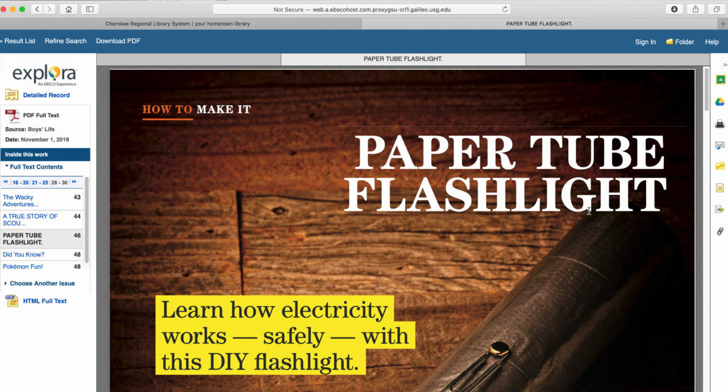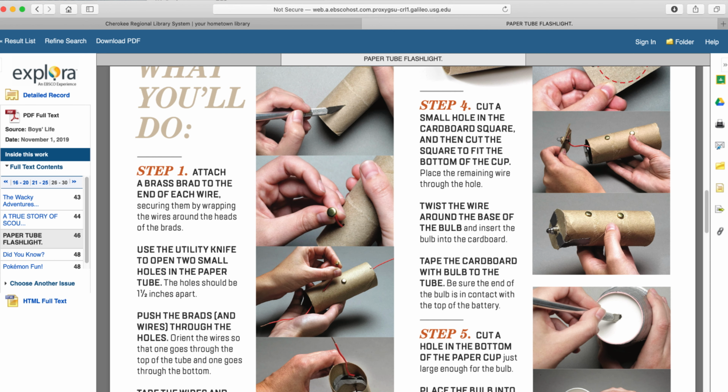You see an actual article from Boys Life just this past 2019, and you can see all the things that you will need in order to create your own flashlight at home, and the step-by-step instructions on how to create it. And then find more fun projects at go.boyslife.org/how-to. So this is a really fun science experiment that we were able to access through Explora.